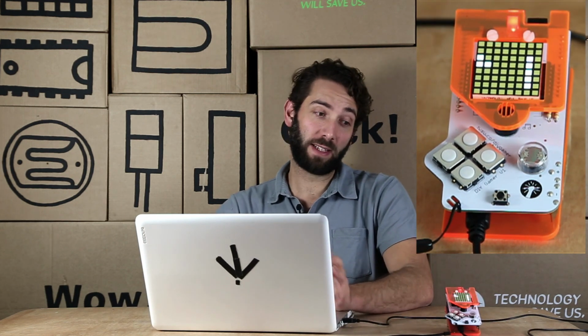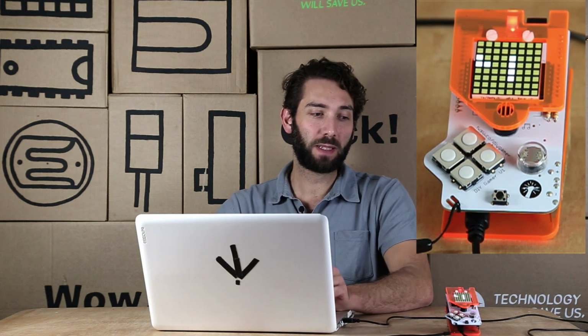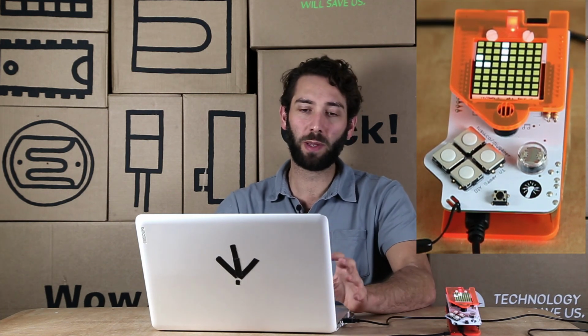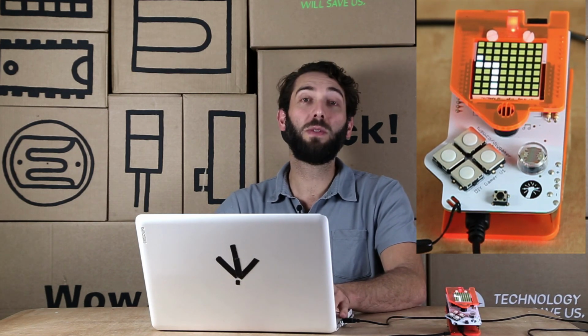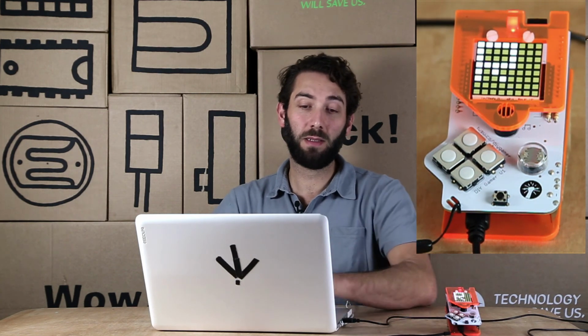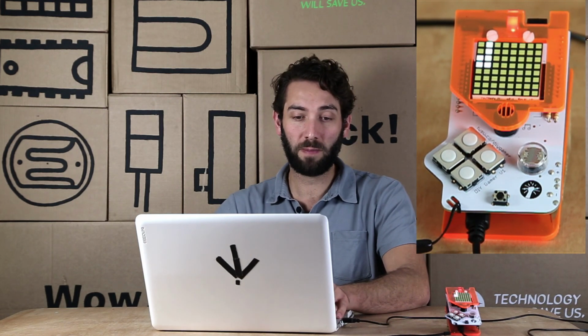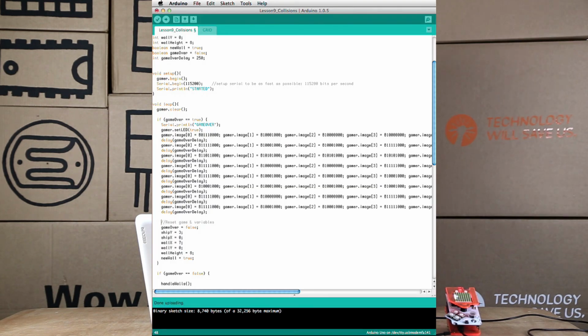One more thing that we're going to add to this little exploration is, instead of just automatically starting the game again, because perhaps you need to take a break after doing so incredibly well, instead of immediately going into the new game, why don't we use the start button to restart the game. So instead of immediately setting everything to game over equals false, I'm going to say if gamer dot is pressed.